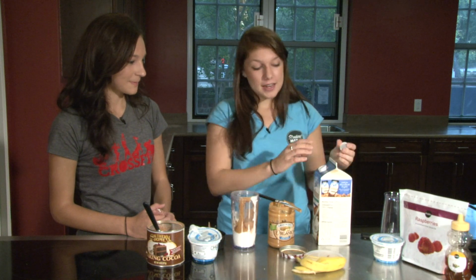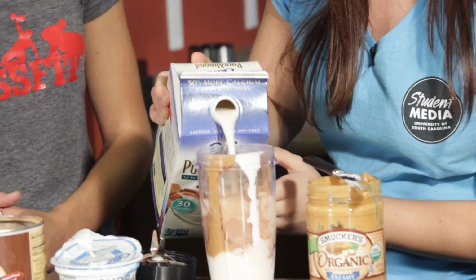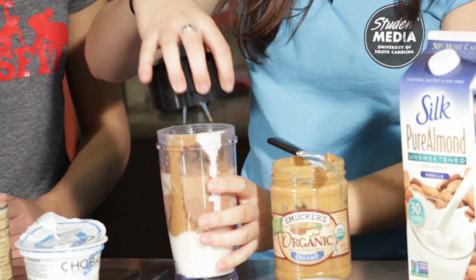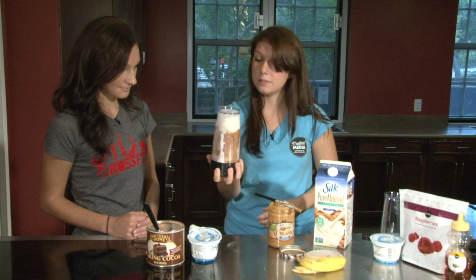So the last thing we're going to add to actually make this a smoothie, we're going to add almond milk to it. And just fill it up. Alyssa's rule of thumb is just covering up the ingredients. And like I said, you can always go back and add more of any of these things. Just make your smoothie how you want it. So now we're going to walk back to our blender and blend this up to make our shake.